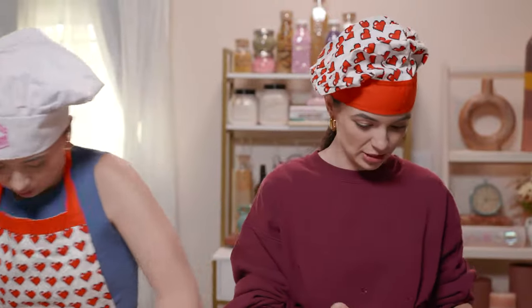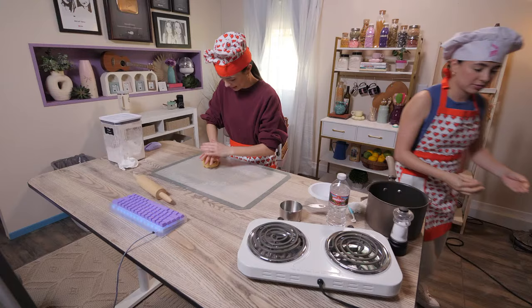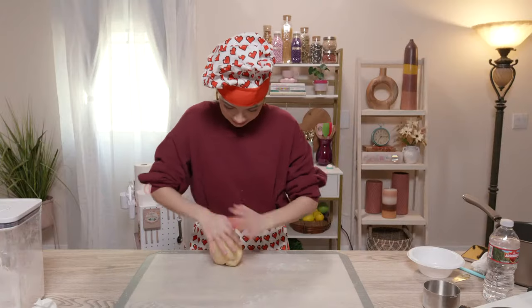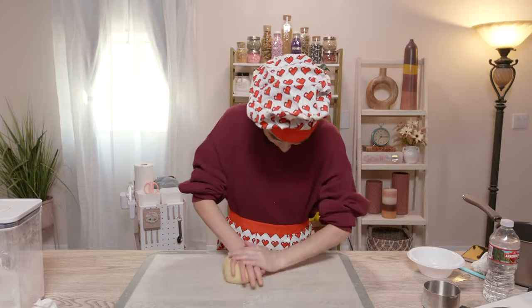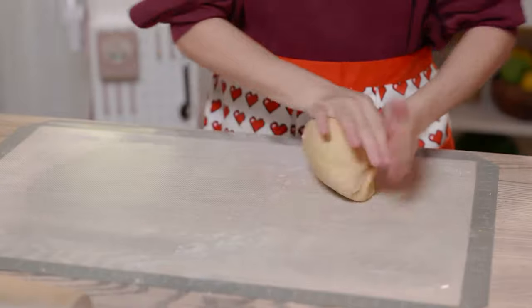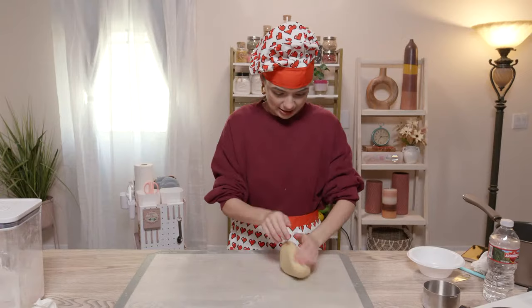Okay, do you want to switch? Sure, I think I'm going to go wash my hands, too. Okay, it might get back on my hands, but... Well, I can do it. Actually... I think you're pretty close. This is getting to a good spot.